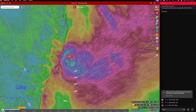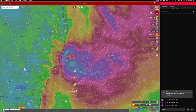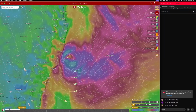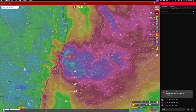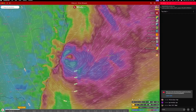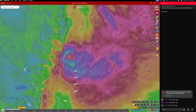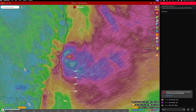If it is not, it's the structure, whether it gets the technical threshold of an East Coast low or not. But this is the sort of structure you would see with an East Coast low, which is its own circulation, as you can see here, really around here, and then a trough feeding in. You can see here the trough extends up the back. We can see this area of convergence off the coast. And then on the southern side, it extends the coastal trough down, because you can see where the winds are all sort of coming together there, the wind streams.